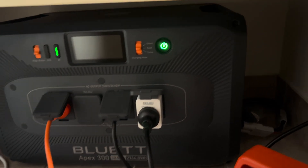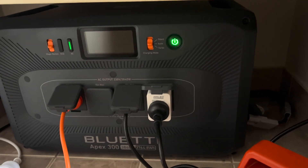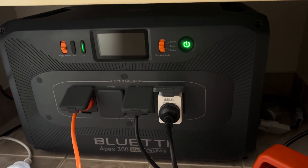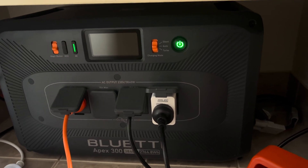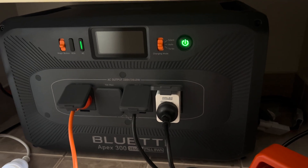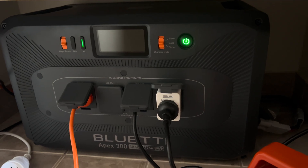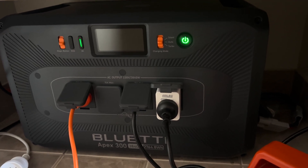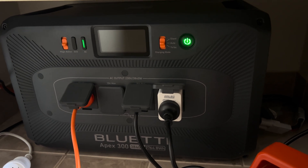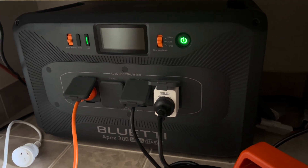I did go around in circles and couldn't figure out why one of them was shutting off. I even tried unplugging one of the PVs and then swapping them around. A lot of people said that solves the problem, but in this instance, even if I switched them, one would still shut off. I realized it is related to the charge mode being set to silent. I was worried I had a faulty unit, even after doing the firmware upgrade. Please keep that in mind, and let me know if you have any comments.